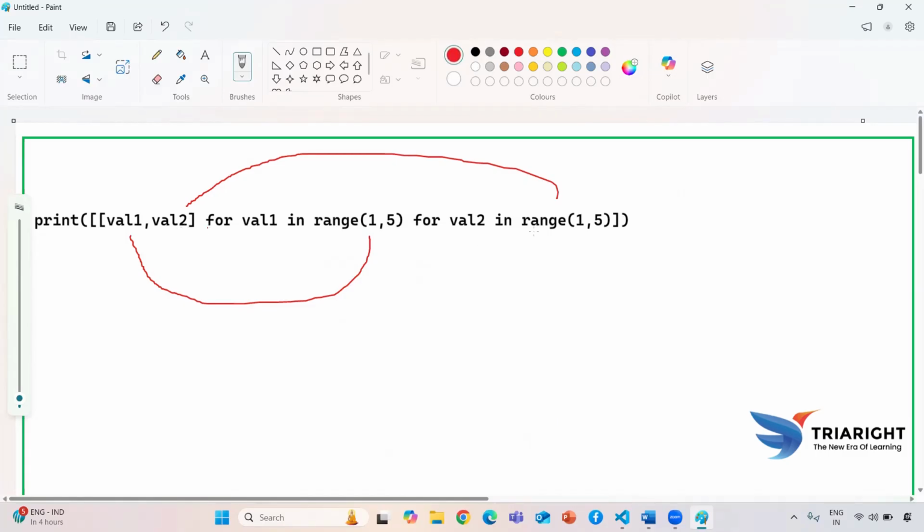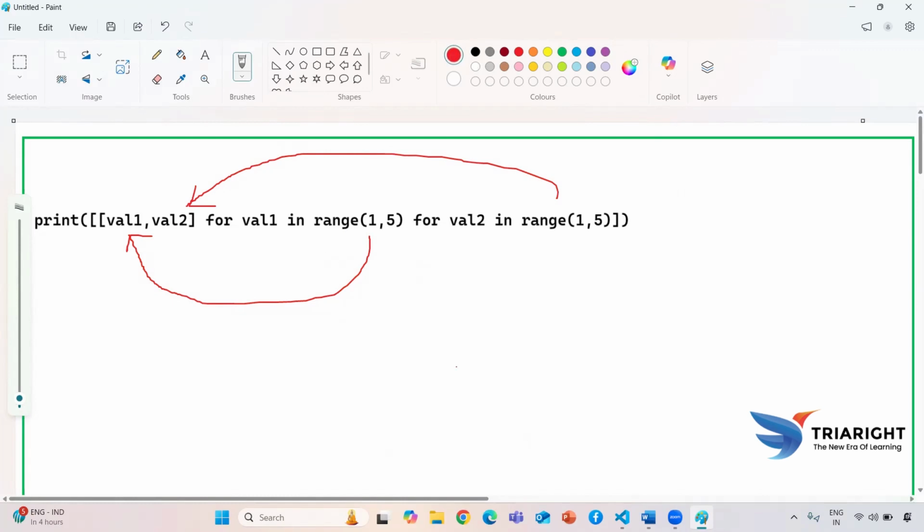Okay, now everything will keep executing until every number from this range has been generated. After the iteration is complete, at the end it will print all the values generated from these loops. Okay, guys, so this is the simplest way to execute a list comprehension.